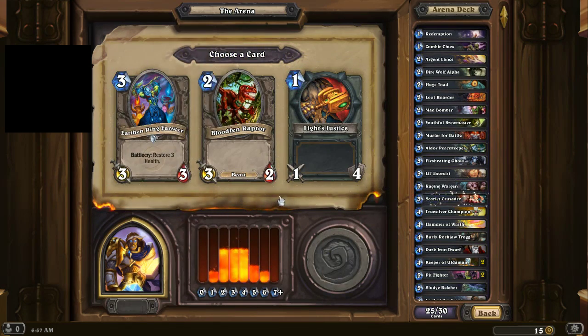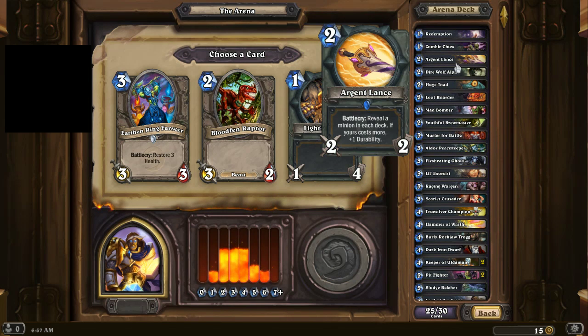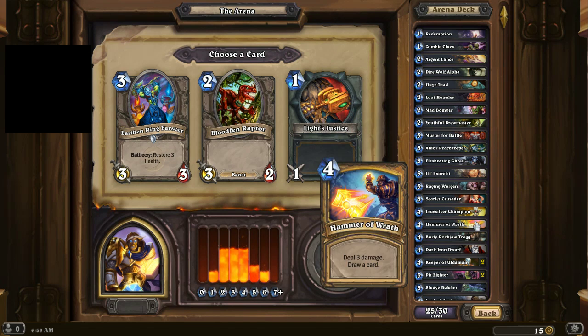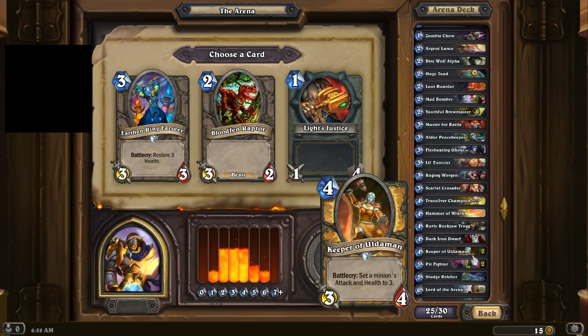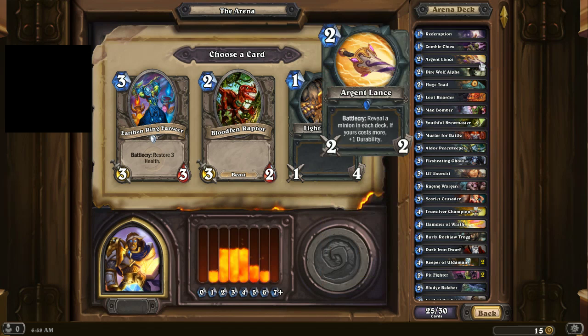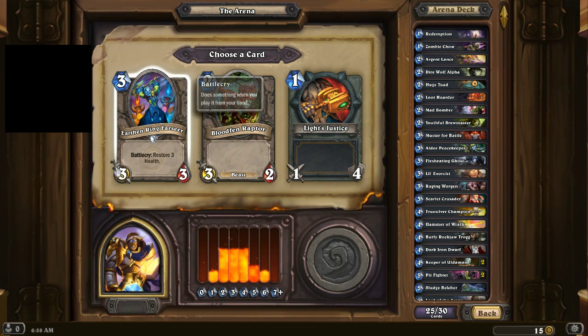Easy pick here. Earthen Ring or Bloodfen, or perhaps Light's Justice. No, I have 2. I have 6. I have 8 durability worth of weapons. I don't think I want to pick another weapon now. I have enough weapons as is. How many 2s do I have? 1, 2, 3, 4, 5, 6. That's enough 2s. I'm going to pick the value Earthen Ring.